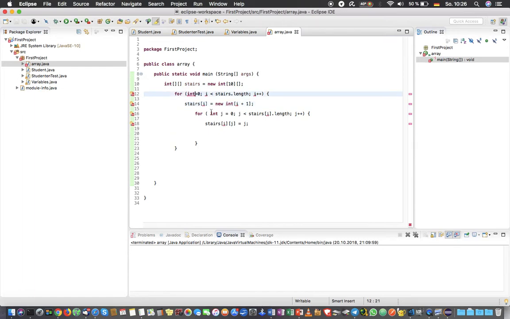We forgot, of course, the I here. Are we good? Okay. So now we have the array with the values inside of it.